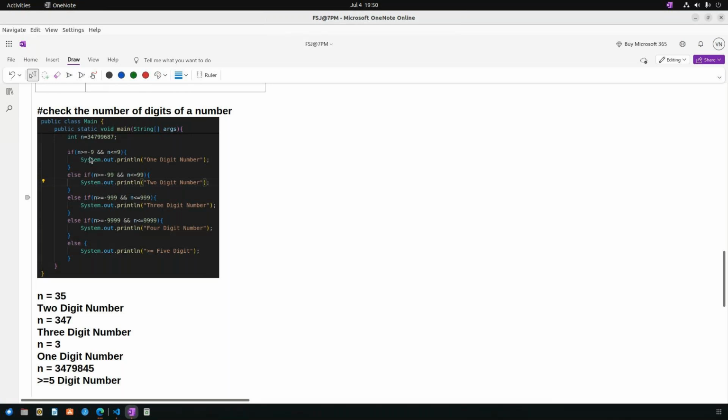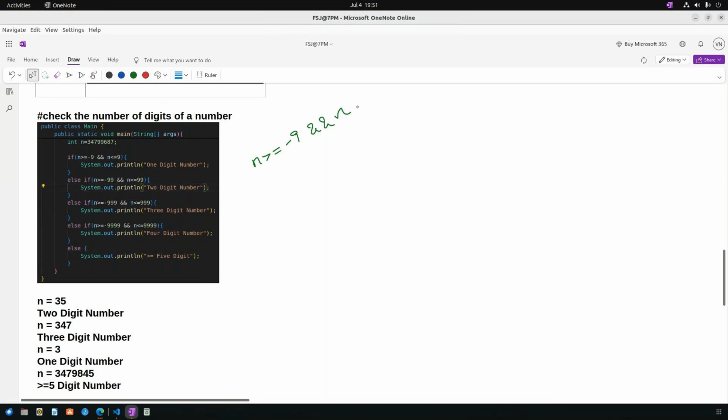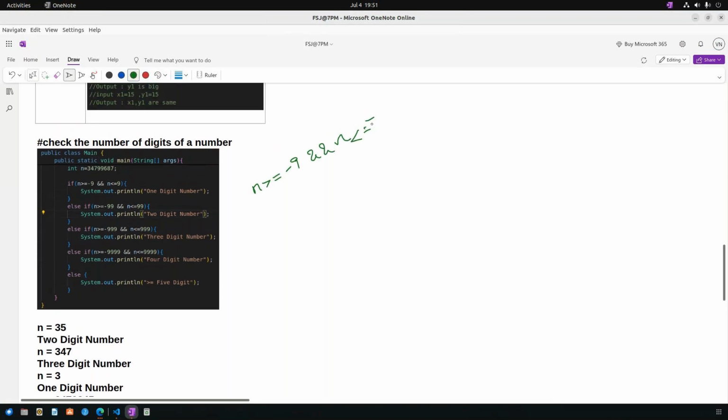For example, let me execute this with 35. n greater than or equal to -9 and n less than or equal to +9. Now 35 greater than or equal to -9 is true, and 35 less than or equal to +9 is false.